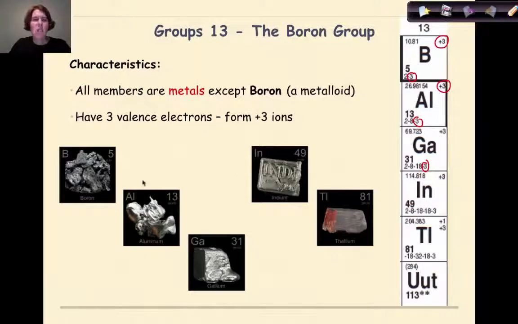An interesting thing as you look at these visuals, which came off of periodictable.com, is that boron can definitely be identified as a metalloid. It's shiny, but it looks sort of brittle. When you look at aluminum or gallium or indium or thallium, these are your characteristic metals. They're malleable, they're ductile, they'll conduct electricity. You could definitely pound it into a thin sheet, so definitely having metallic properties. We've looked at trends in the past on a group of increased metallic character, and one of the things that we're going to notice now as we get into the metalloids and the nonmetals is an increase in metallic character as you go down the group.